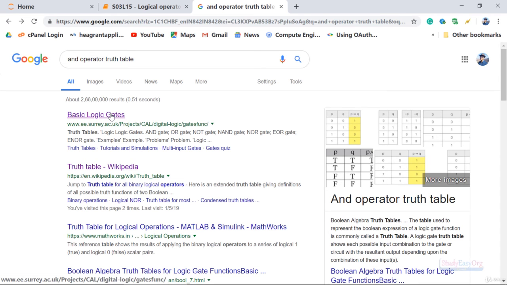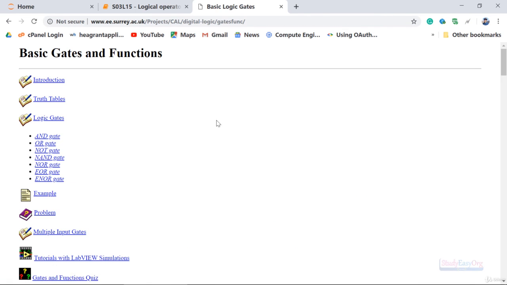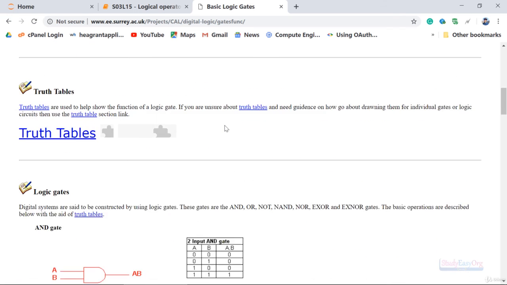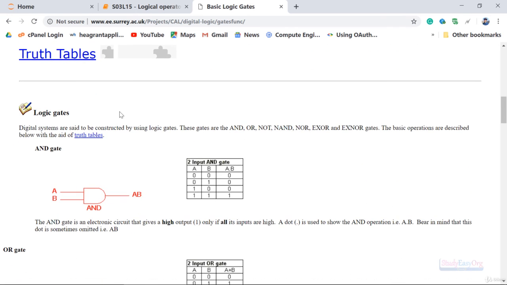Definitely there would be like more tables for it, but this website is good enough. So in here you can definitely check the logic tables. These are known as truth tables, and these are like the mathematical operations which we used to learn in our elementary school.